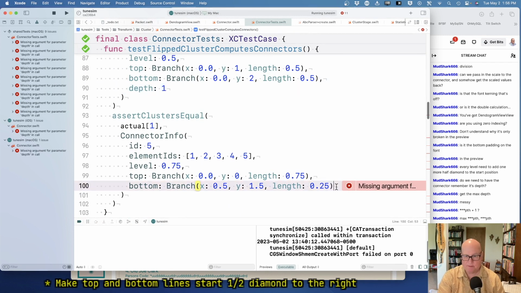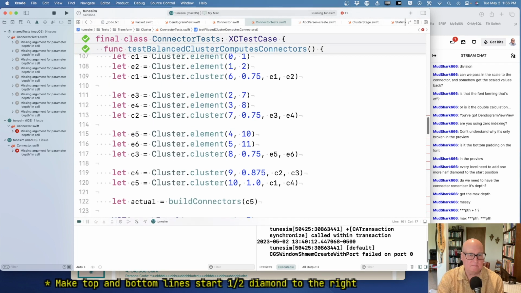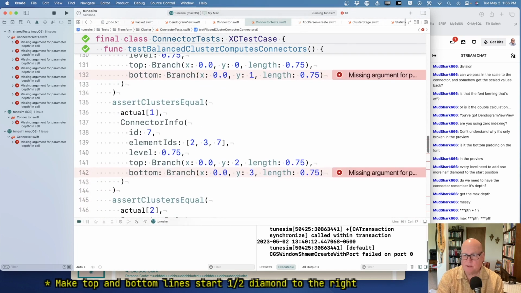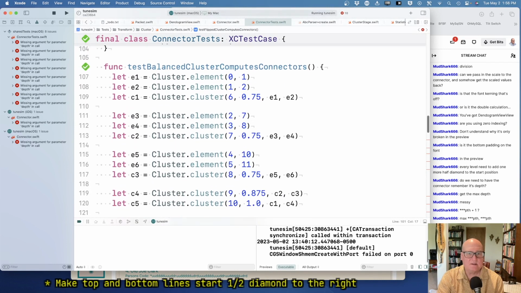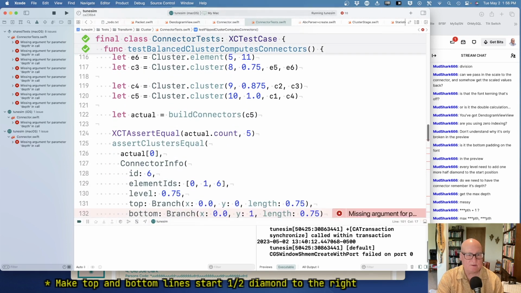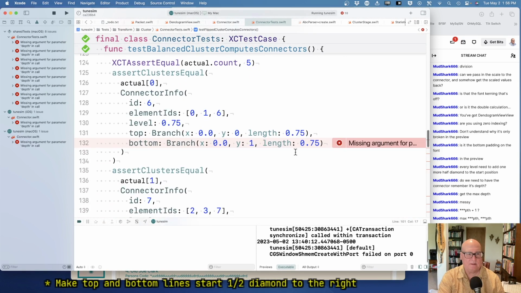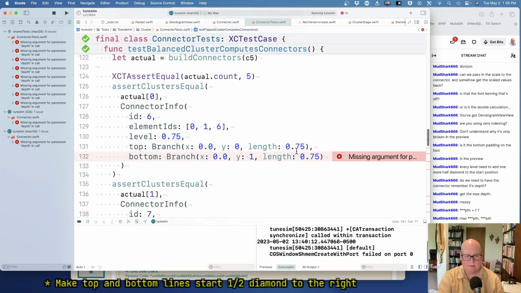And its depth is 2. And then the big one. All right. Cluster 1, cluster 2, C1, C2, C3 are all depth 1.